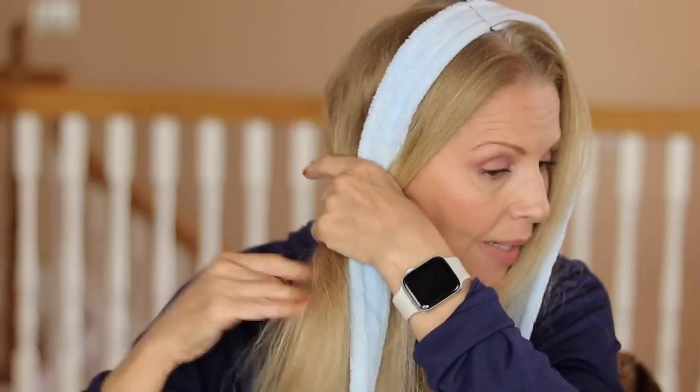I'm going to take this side and put it out of my way by pulling a band through and leaving it. This is almost like French braiding, but not quite — in French braiding you pick hair up with each pass. Here the belt is acting as a section, but we're not picking hair up. We are only wrapping hair around it. You want to keep it pretty much straight until you start to get to the back and then it'll kind of angle back, but for now we're going to keep it straight.